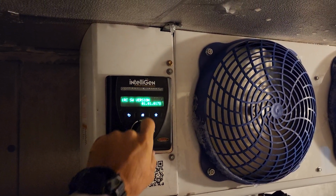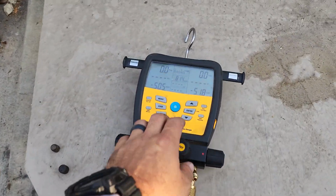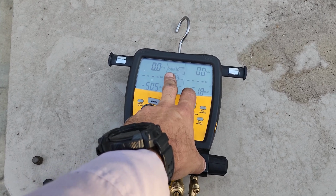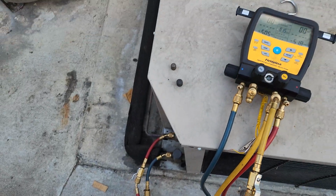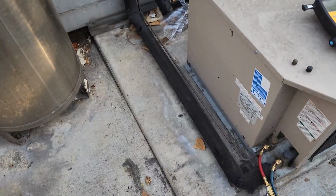Correct voltage. Yeah, let's go outside. Their condensing unit's out on the back dock, and this is not good. I don't know what gas is in there at the moment, but we've got no gas in the system, high side or low side. So that stinks.